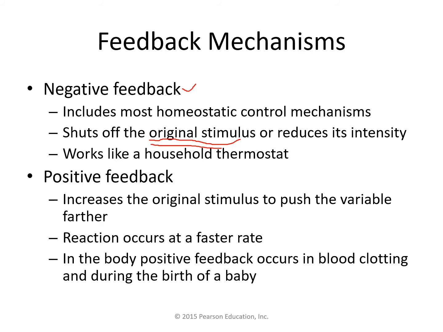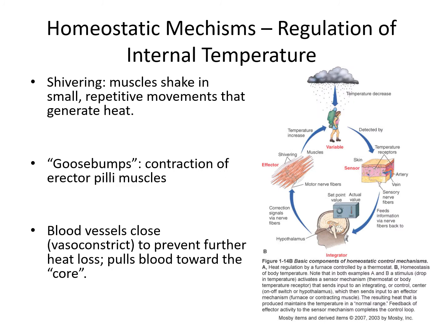More rare, though just as important, would be positive feedback. So positive feedback is when you have a stimulus, but that stimulus is actually amplified, right? So an example of that would be blood clotting, right? And another example would be sort of the birth of a baby, right? So childbirth, which we'll talk about in just a moment, right?